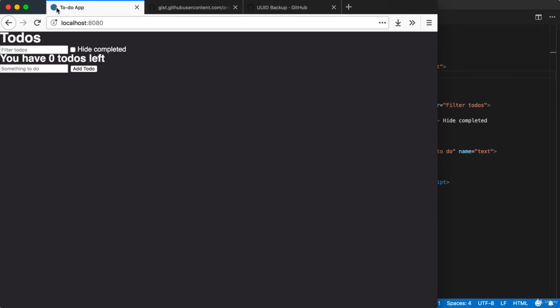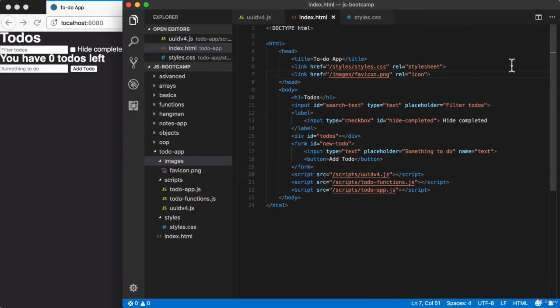You can always cache bust that icon by adding something dynamic onto the URL, like a query string, which isn't going to affect how the image is loaded, but it is going to make it a unique URL, so the cached version won't be used. Right here, question mark, v equals 1, for example, it's still going to load the image just fine, but because it's a different URL, it's not going to use the cached version, and up above, we can see we're now getting purple.